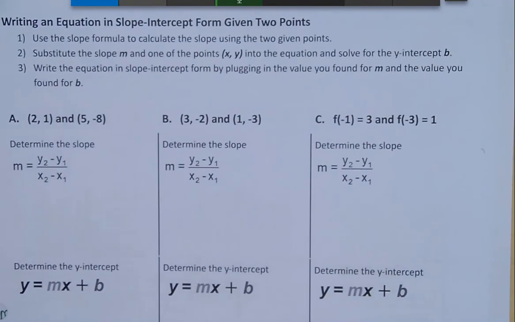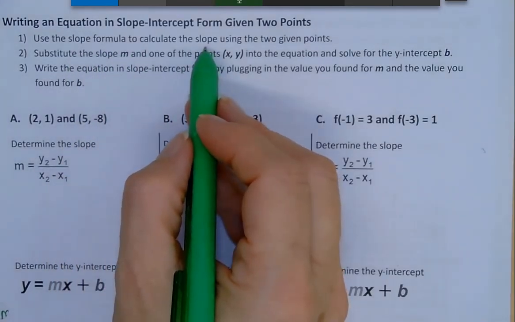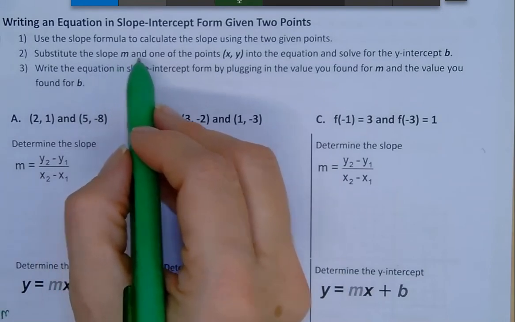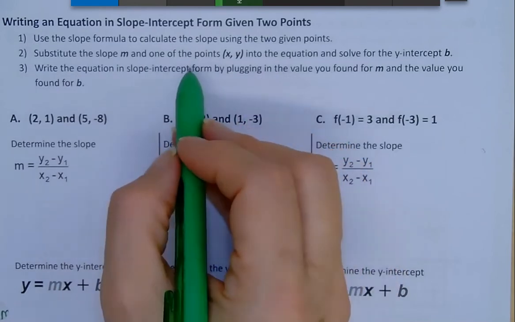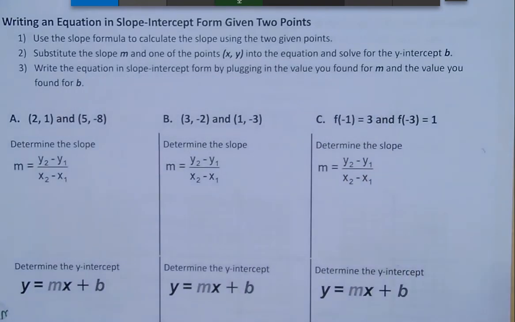All right, so we have found how to write our equation using a graph where we can see the y-intercept and calculate out the slope. We have figured out how to write y equals mx plus b. We find the slope and we find the y-intercept using slope and 1 point. We can also do all of this given 2 points. So what we're going to do is use the slope formula to calculate the slope from any 2 points. And then once we calculate the slope, we're going to just pick one of those 2 points to find b, just like we just did. It doesn't matter which point we pick. And then finally, once we find m and b, we're going to write out our equation in slope-intercept form.